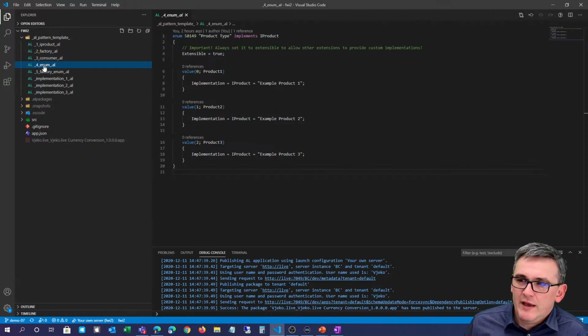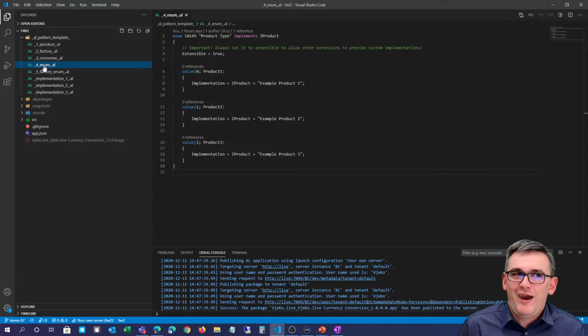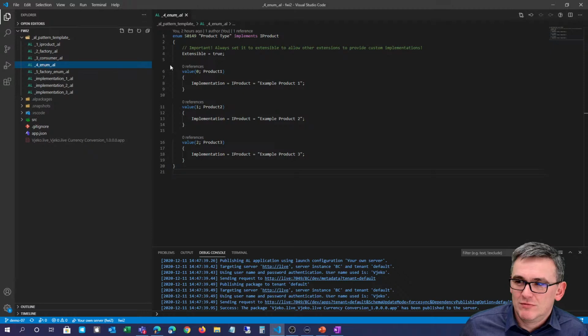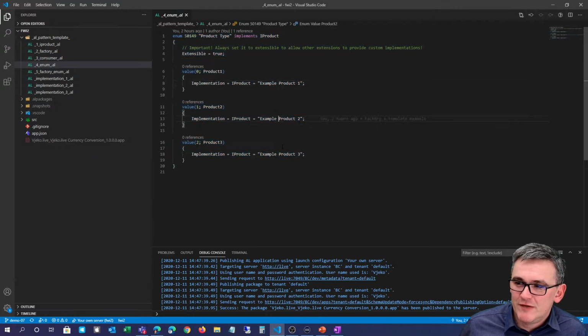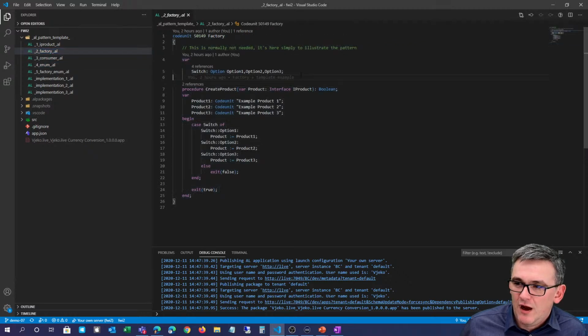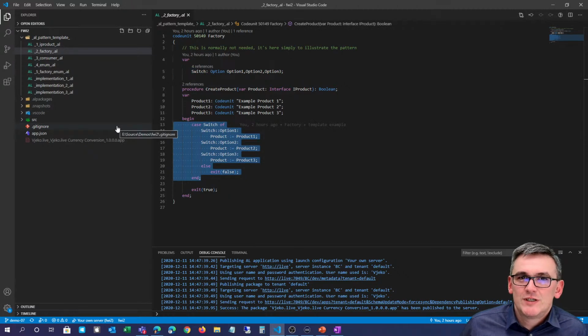So enums are actually an implicit or a built-in factory. So simply by declaring this enum that implements your product and then binding a specific implementation to specific value of that enum, you get rid of this option and you get rid of the case. That's something which is now implicit in your enum.